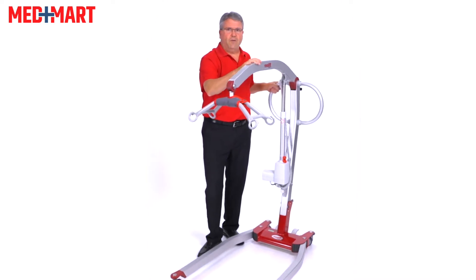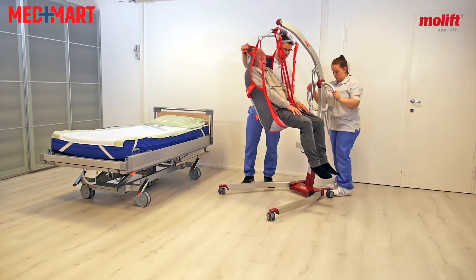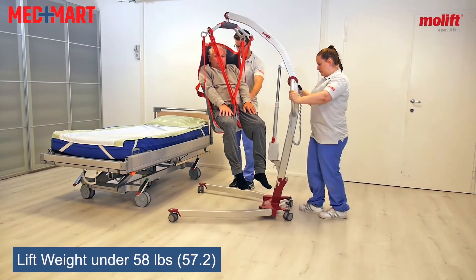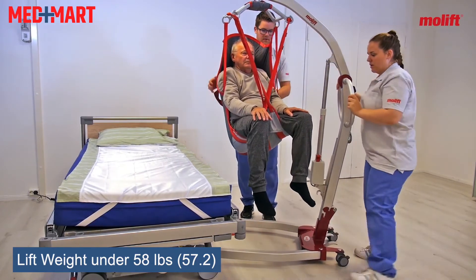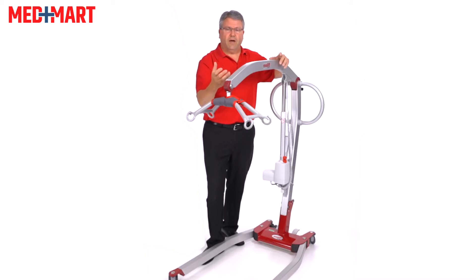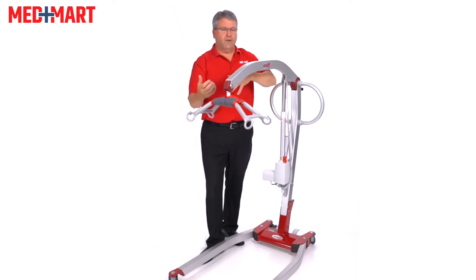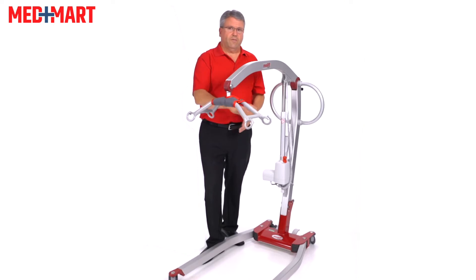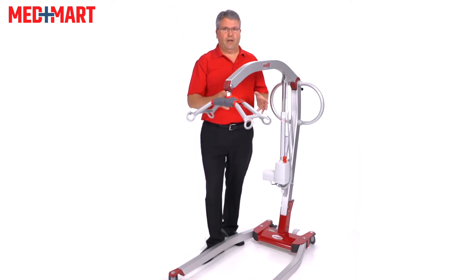There's also a large oversized ergonomic handle, which makes this really easy to move around. What makes it even easier is that this lift is under 58 pounds. If you're lifting somebody who's 180 to 200 pounds and adding a lift weight — the average steel lift goes anywhere from 80 to as high as 110 pounds — it makes a big difference when moving room to room, especially if you have carpet with some padding.